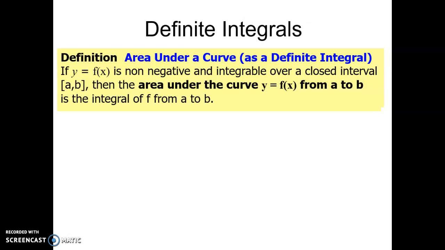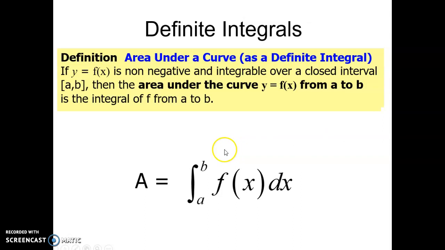Now we said this in the last section, where if the function lies above the x-axis, this would be a non-negative or positive value, and if the function lies below the x-axis, this integral would be a negative number, just because of what we know from derivatives earlier in our course in units 1, 2, and 3, and even in unit 4. So the area under the curve is going to equal this definite integral.